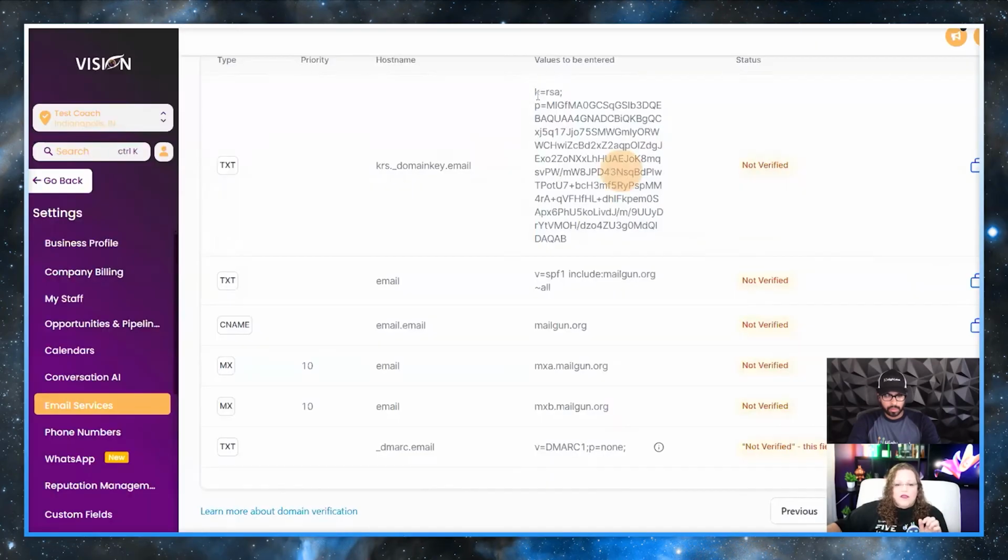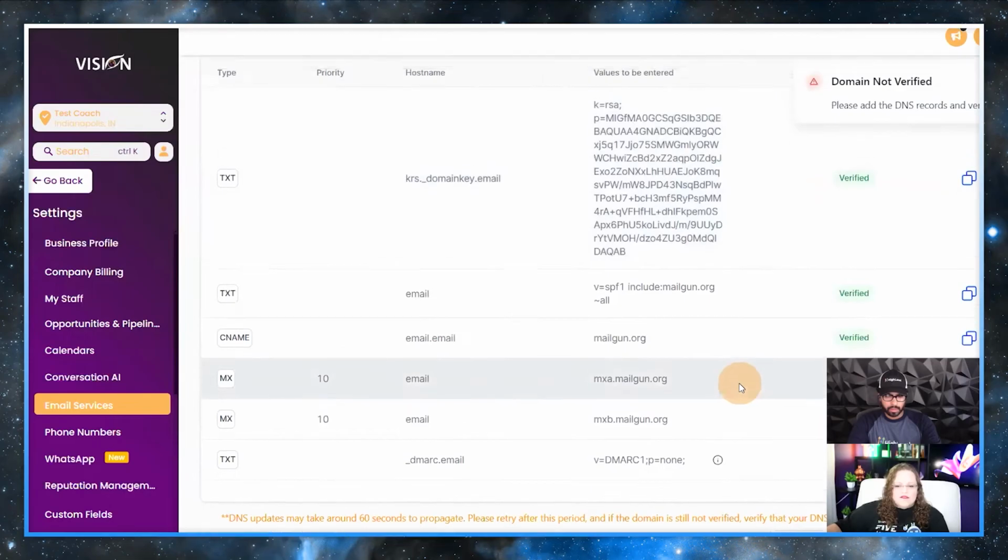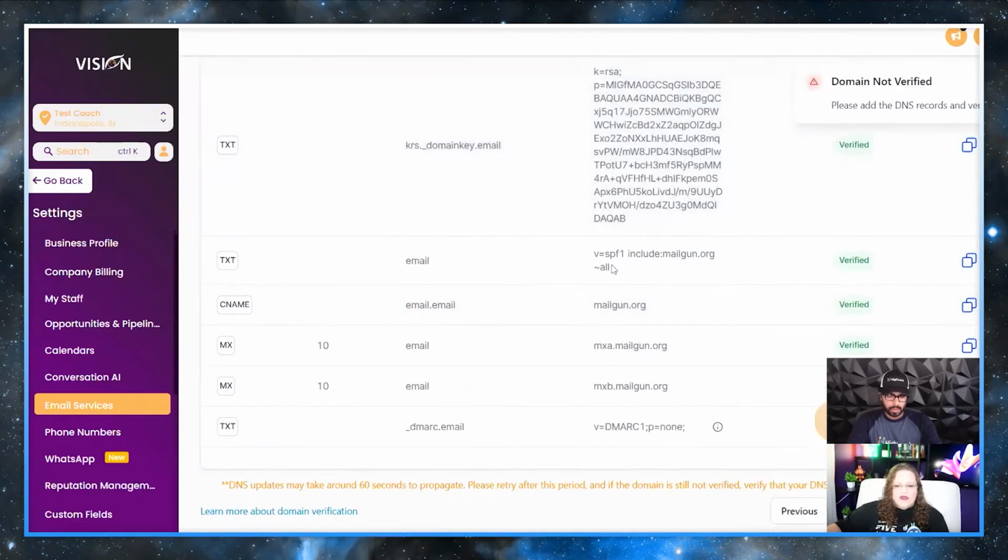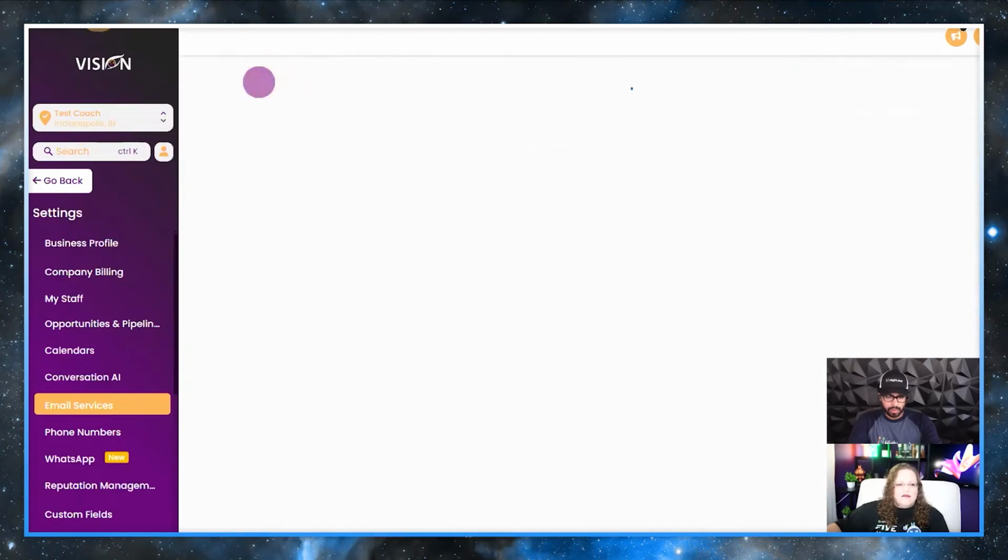And now we're going to go back and let's go ahead and verify the domain. Now, sometimes this does take a while, but you can see that was super fast. I'm going to go back here now. Sometimes we want to refresh our screen. The little magic green arrow, that's what we're looking for. And that tells the system, hey, all the records are good.